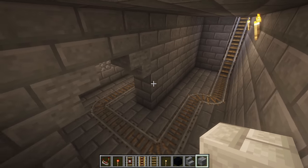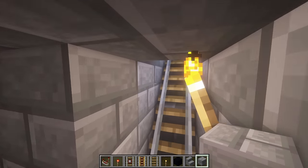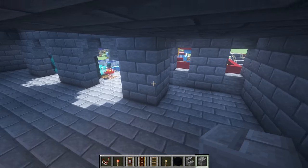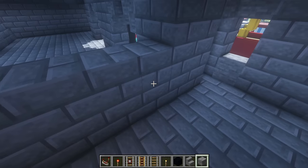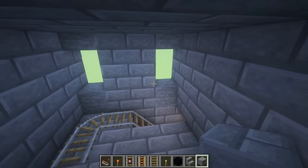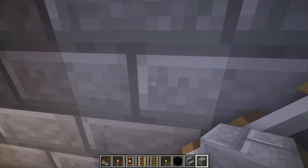We do have plans for all of these, by the way, but we're just getting the base tracks laid down. So moving up to the next level up here, we are going to want to cut off this area. This wants to be a room all unto itself, and we might have to dig down an additional row. So we are going to add a wall right next to this window here. Oh no, we can still go up and down, that's perfectly fine.